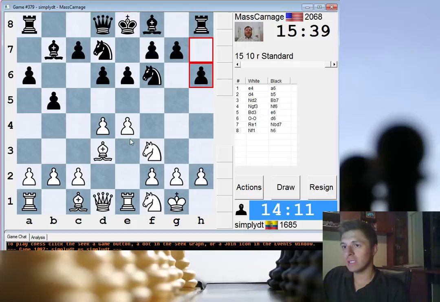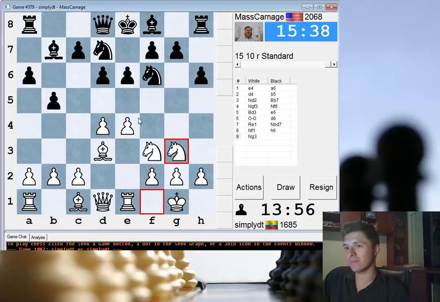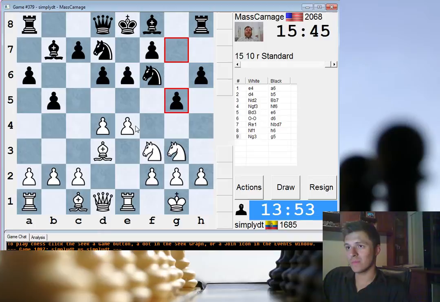His most active piece is the bishop on b7. That's his most active piece. How can I... well, my knight on f1 is pretty horrible right now, so maybe just knight to g3 is good. That was the point of putting a knight there, right? So, why not? Okay.